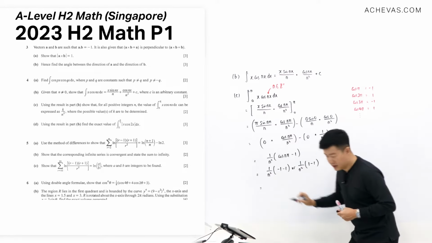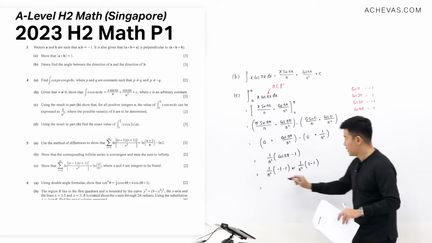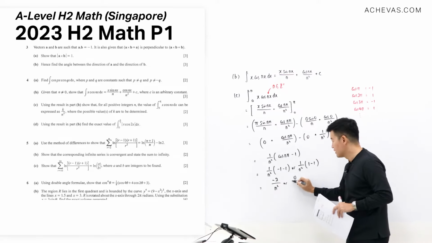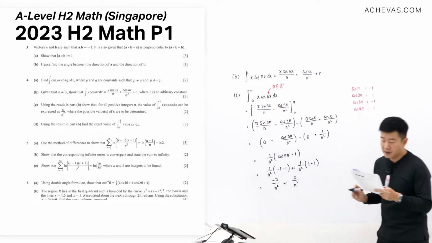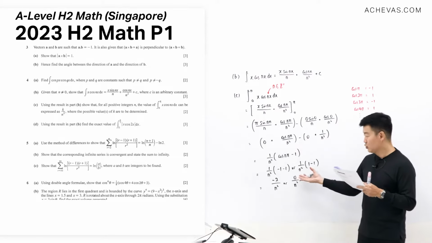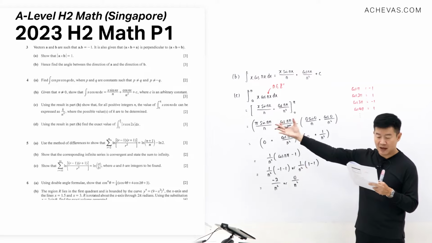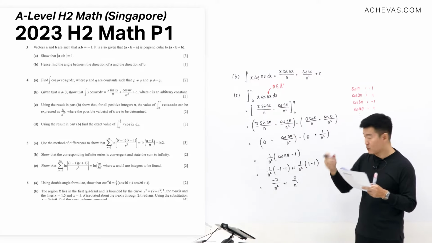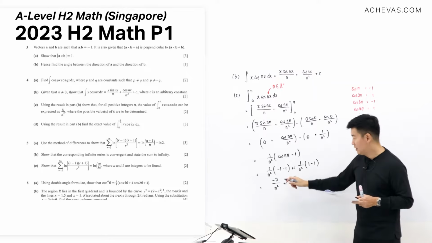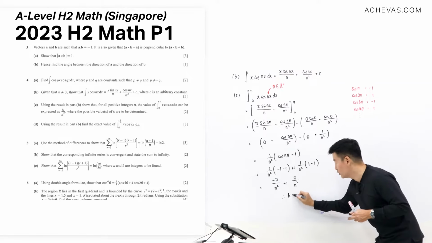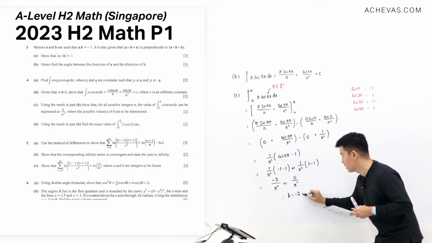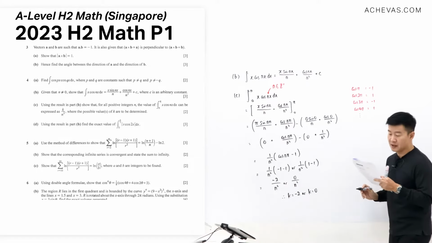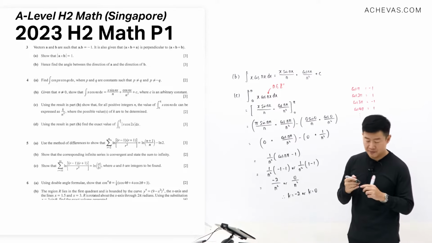So what we have here is going to be now a minus 2 over n squared or 0 over n squared. And now we are seeing two forms that are the same as the one that is given to us by the question, where it is going to be a k over n squared. And k is the value to be determined. So therefore, we know that k is either going to be equal to -2 or k is going to be equal to 0. This is going to be for part C.